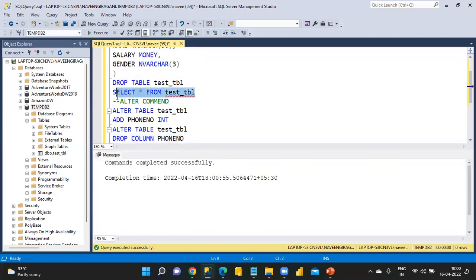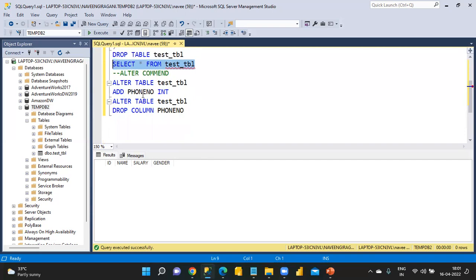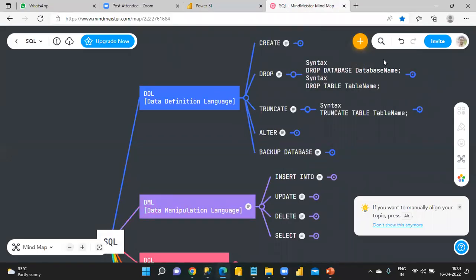Then select this one, and only ID, name, salary and gender remain. By using the alter command you can add a column or delete a column. So we have the create command, alter command and drop command.